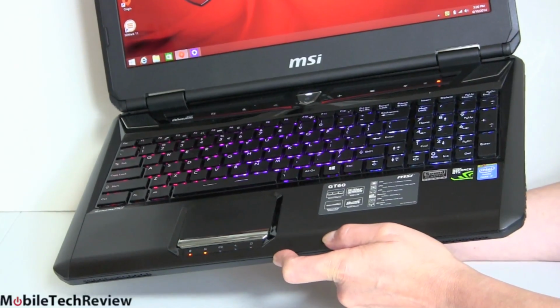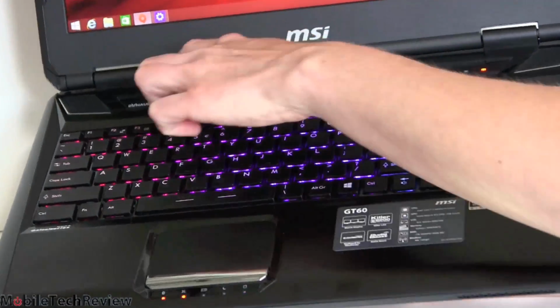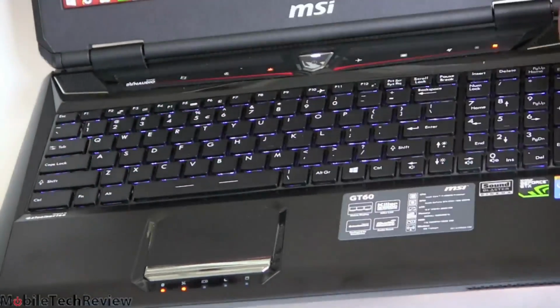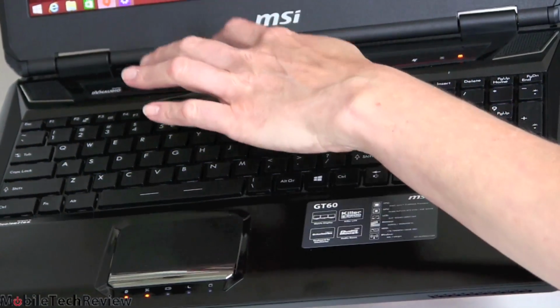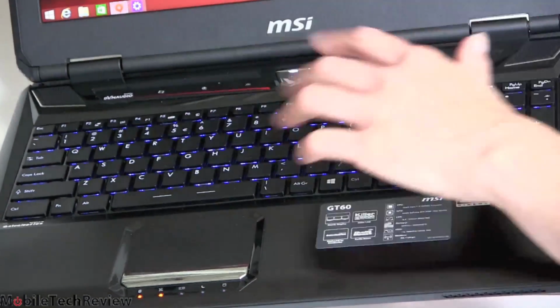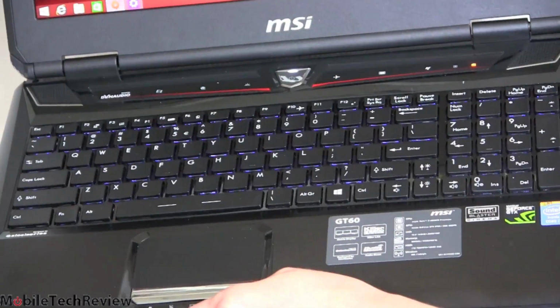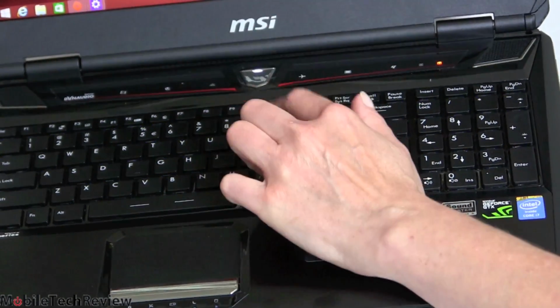Notice the keyboard, the colors. This is a lot like Alienware. It comes with software for configurable zones, and there's a touch strip up here, and one of them actually does control the backlight, and you can switch between different color schemes. You want it all nice and blue, you can have it nice and blue. You don't want it at all, you can have it off. You can have it orange, and so on. Again, designed by SteelSeries. In terms of travel and ergonomics, chiclet-style keyboard, quite nice.